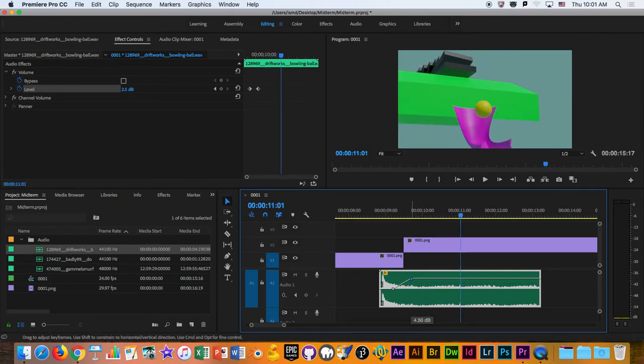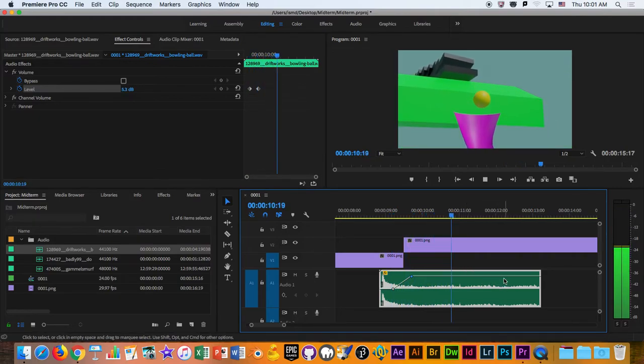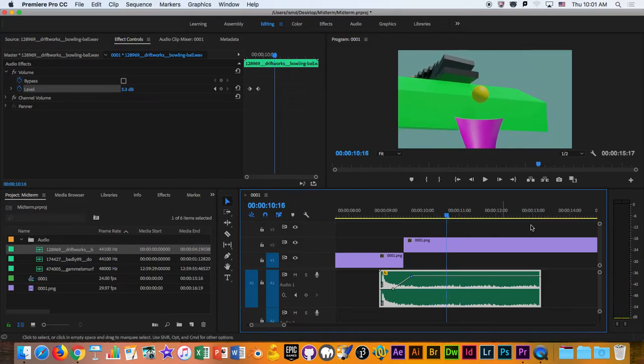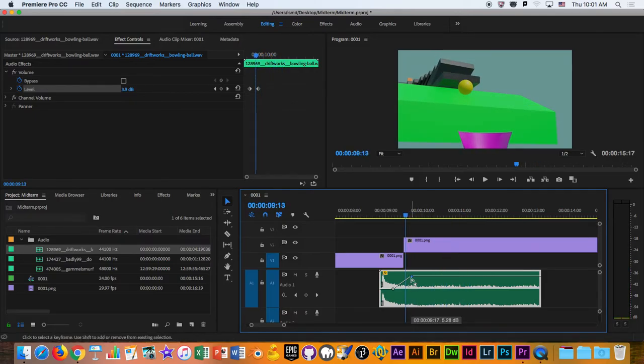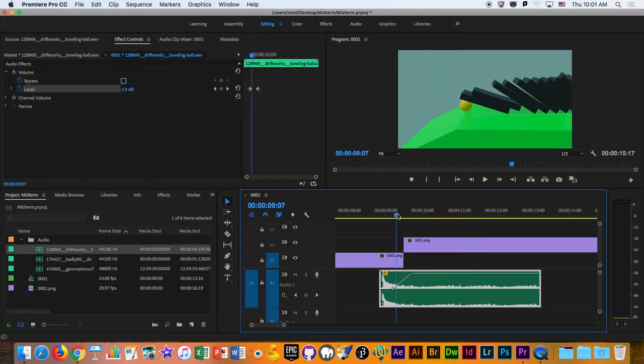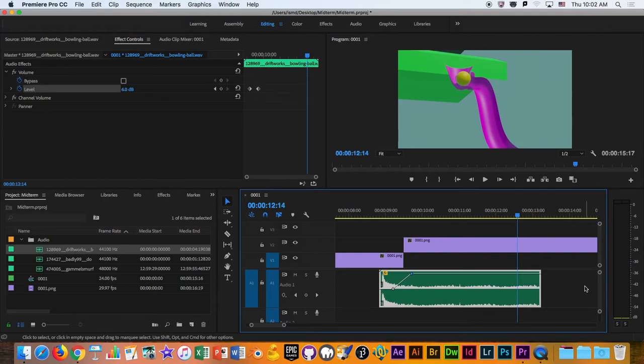Then we can exaggerate this some to actually hear what's going on. So you can see visually we went from around 30 down, and if we cranked it up here, we brought that ambient rolling sound up to 18, so it's more present in our mix.